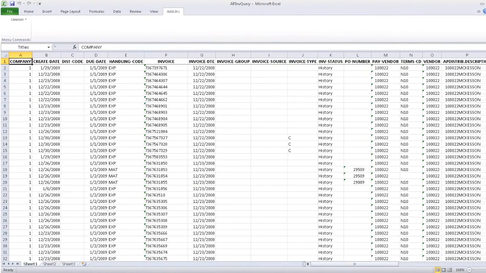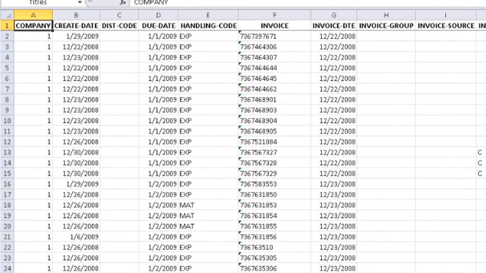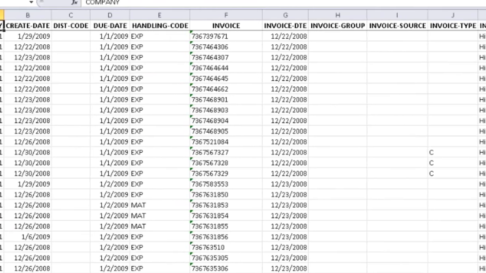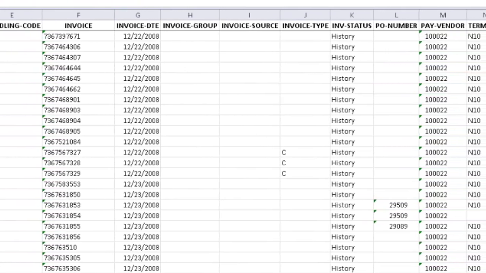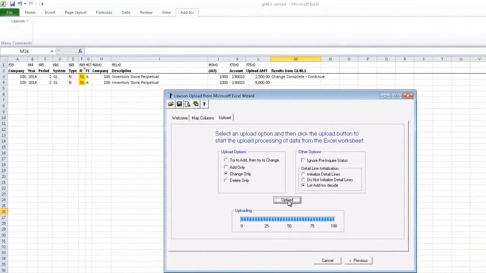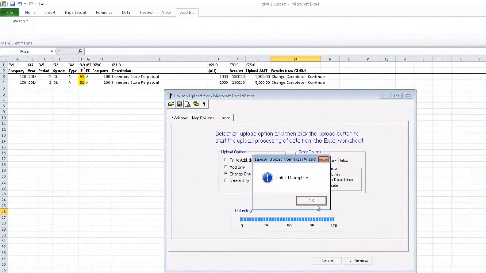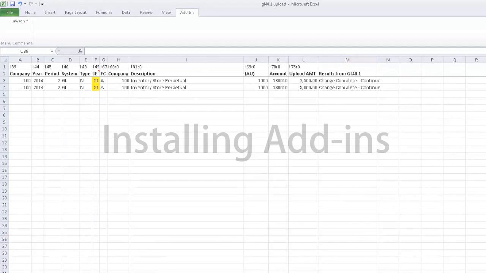The Lawson Query Wizard lets you extract specific data from the Lawson applications into an Excel spreadsheet. When using the Query Wizard to extract data, you have the ability to format the data, set selection criteria, sort results, and perform calculations in one easy-to-read output file. The Lawson Upload Wizard allows you to load Excel spreadsheet data directly into specified application fields. Using the Upload Wizard eliminates the need to manually enter data into the application screens.